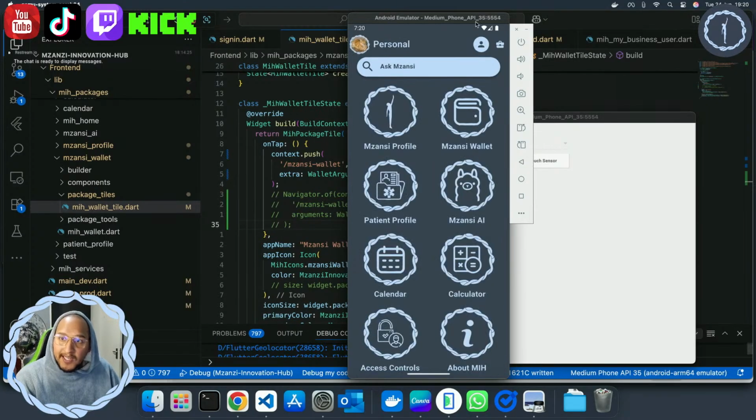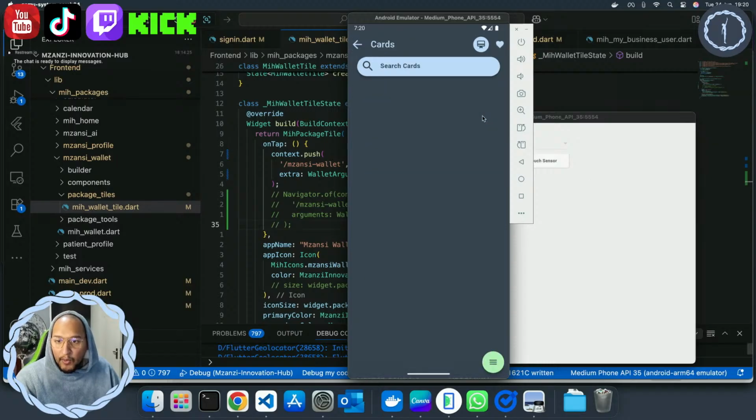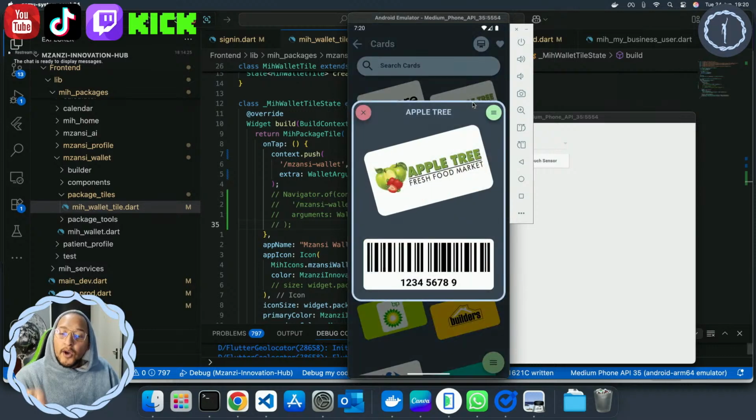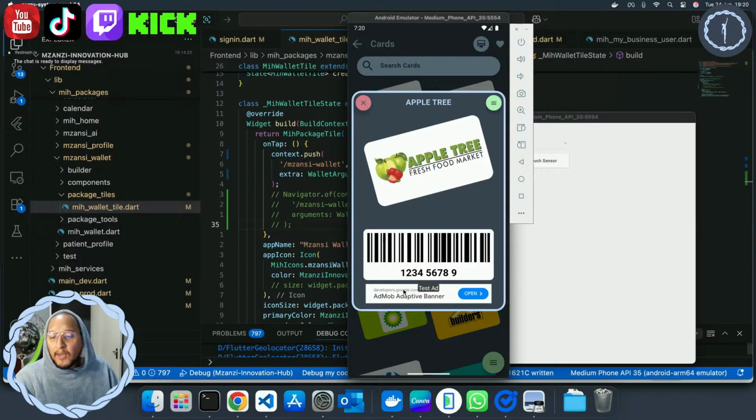If you come to the home screen, 0 ads. If you come to the wallet, 0 ads. Only once you click on the card itself is when an ad should pop up any moment now. Yeah, you see there's a test ad. So this is currently how we are trying out monetizing our application through ads. But this is just our first step in our journey of monetization.